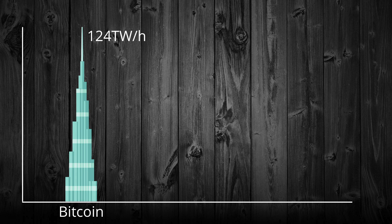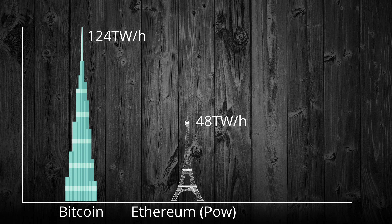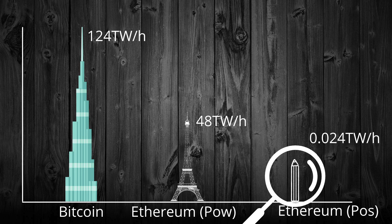So in order to recap, let's compare these different protocols by their energy consumption. Watts are great, but it's not easy to understand differences when we talk about giga, tera, and mega. So instead, let's use a much more familiar concept: heights. Bitcoin is the system that consumes the most, so let's represent it with the tallest building in the world, the Burj Khalifa. Compared to that, the current Ethereum energy consumption can be represented by the height of the Eiffel Tower, which is about a third of the Burj Khalifa. But the new Ethereum system based on proof of stake will consume 2000 times less than current Ethereum, which in our height representation corresponds to the length of a pencil. As you can see, cryptocurrencies and blockchain use a lot of energy, but engineers all over the world are working hard to reduce this consumption as much as possible, so that hopefully in the short-term future we'll be able to interact with more sustainable systems.